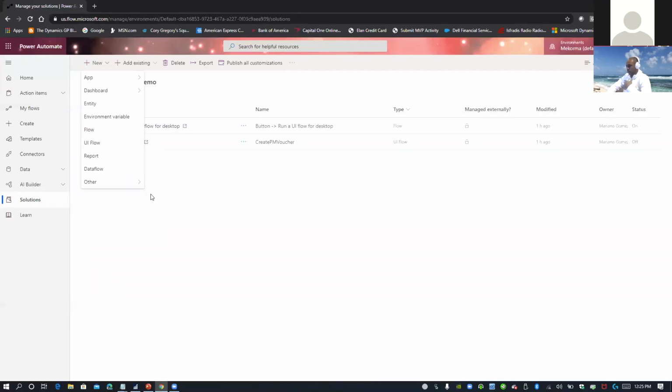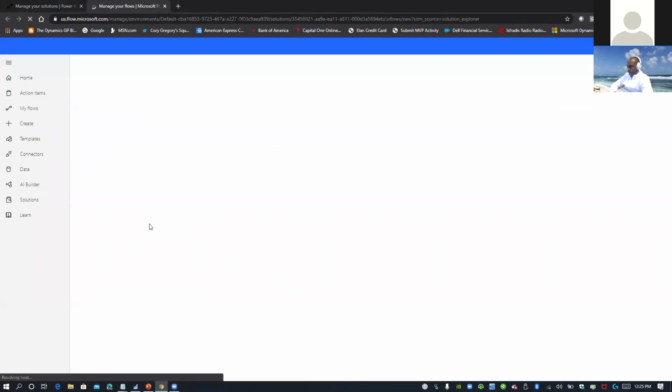Okay, so you have the full-fledged capability of packaging that from an ALM standpoint and being able to deploy that solution to other environments or publish those customizations however you want. Okay. All right. So enough with that. I'm just going to hit here, and the first thing that I'm going to do is set up a new UI flow. Okay.